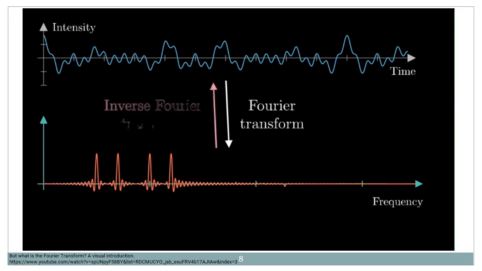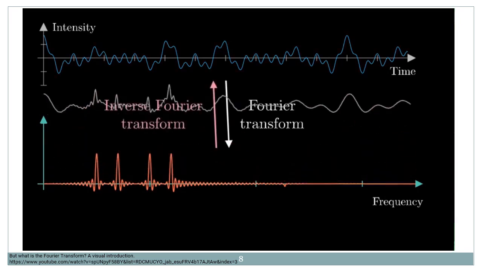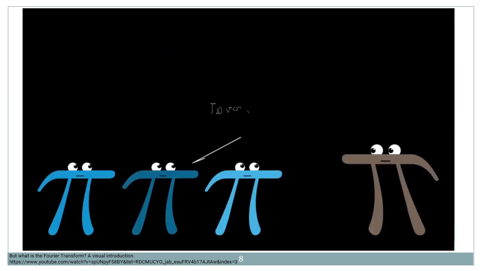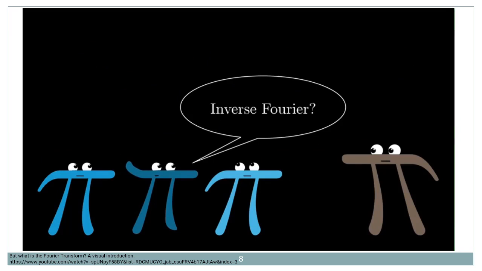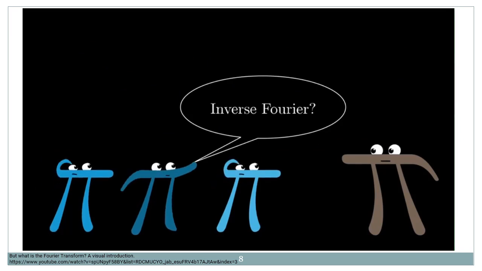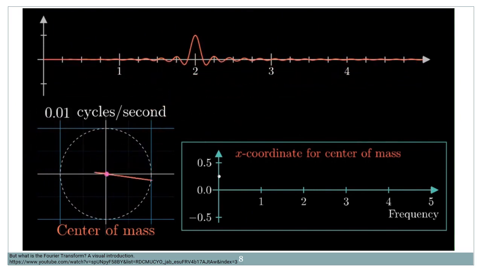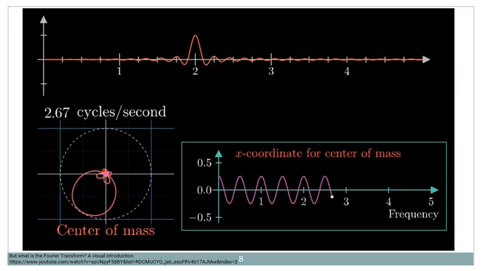Luckily, there's a notion of an inverse Fourier transform that tells you which signal would have produced this as its Fourier transform. I'll be talking about that inverse much more fully in the next video, but long story short, applying the Fourier transform to the Fourier transform gives you back something close to the original function. Kind of. This is a little bit of a lie, but it's in the direction of truth. And most of the reason that it's a lie is that I still have yet to tell you what the actual Fourier transform is, since it's a little more complex than this x-coordinate of the center of mass idea.